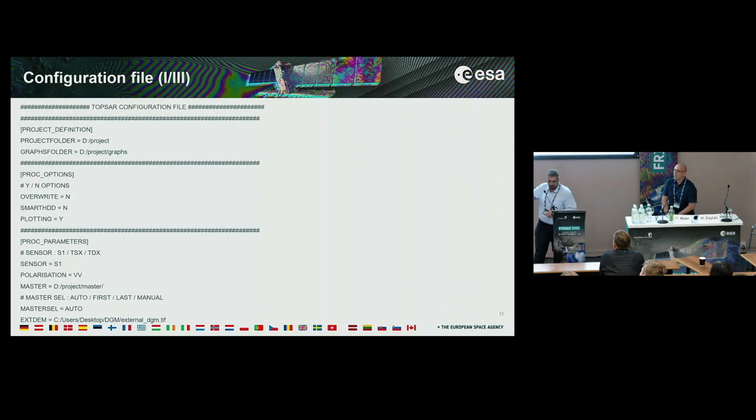Okay, yeah. Here I just put some slides to show you all the different parameters that are now in the list, expanded a bit. But as I said, some of them are based on the optimization of the disk and so on, the processing options. So you want to override, so you launch the same processing over the same project, but you have more images. If you don't want to overwrite, it will only process the new ones. Before, it was processing the entire directory that was there, right? So now this will be avoided.